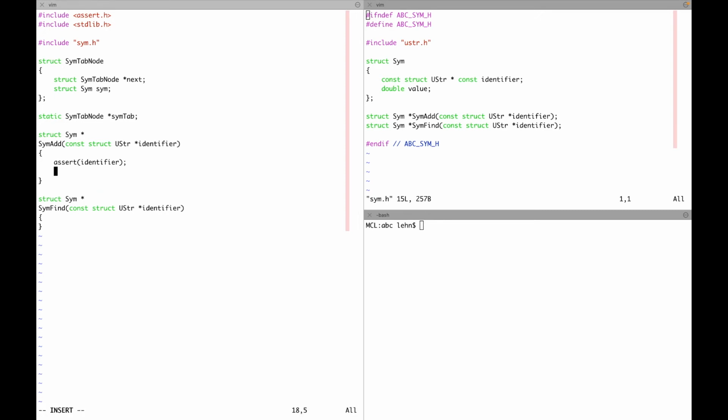And then I first can check whether this identifier is already used for a symbol. So I simply call symFind, and if this returns something different from the null pointer, then I'm already done. Then I simply return found. And otherwise we have to allocate a new list node.